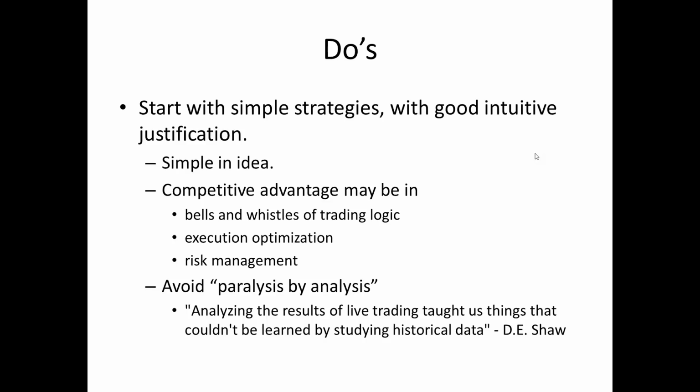Now you might think, okay, if the idea is so simple, if the strategy is so simple, everybody can come up with it. How can there be a competitive advantage? Why should we expect that profit will last? Why shouldn't it be arbitraged away so quickly? Well, the reason that it's not usually arbitraged away so quickly, even if the basic idea is simple, is because there are lots of bells and whistles of trading that you can impose on the simple idea. And those bells and whistles are different for different people.